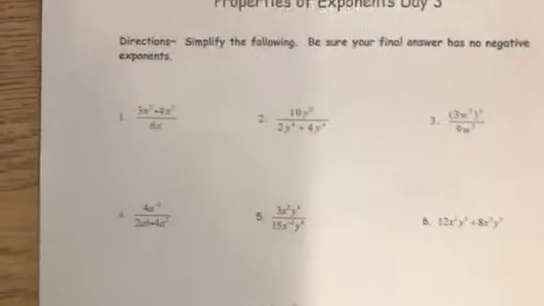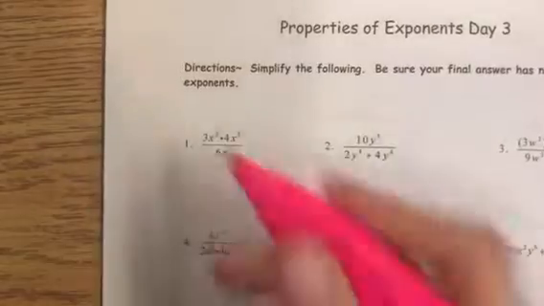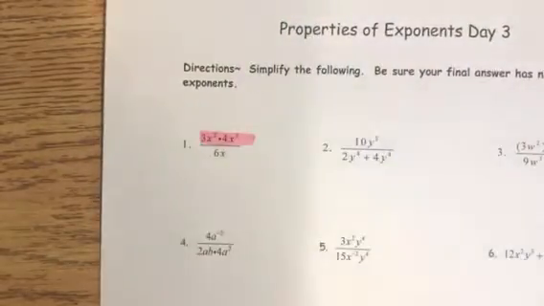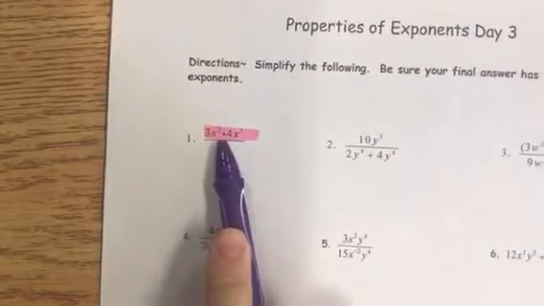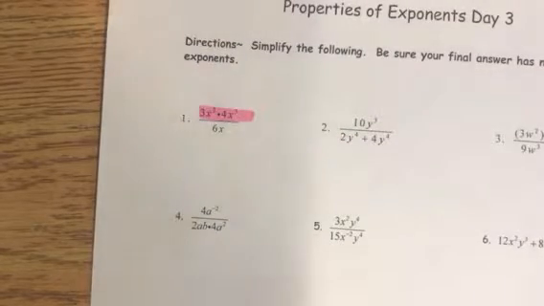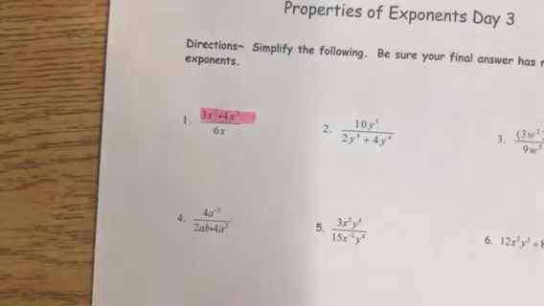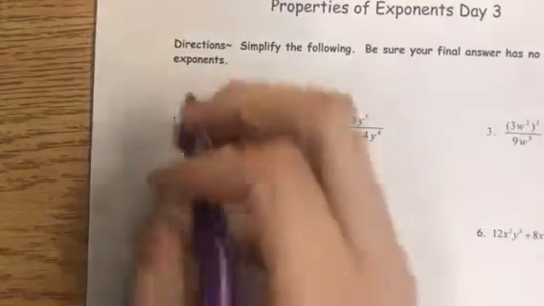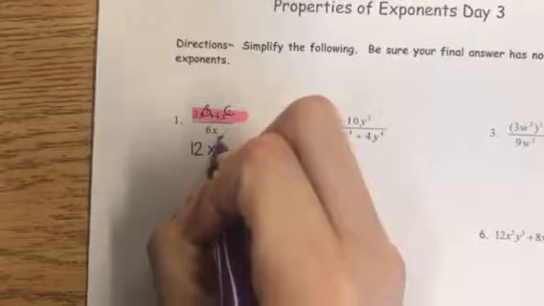So I'm not going to do every one, but I am going to look at several of these. If we start with number 1, again, there's a few options we could go with, but if we look right here at the top in this numerator, hopefully we recognize that by just focusing on this, we see multiplication. And we should know when we multiply with exponents, we add the exponents. Now keep in mind the numbers in front, the coefficients, we're still just multiplying like normal. So 3 times 4 gives us 12. And then we'll add the exponents. So 2 plus 3 gives us 5.